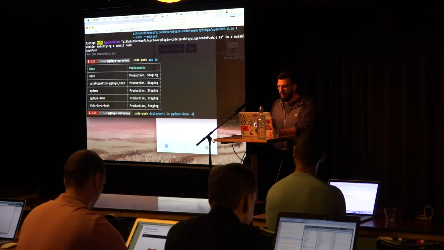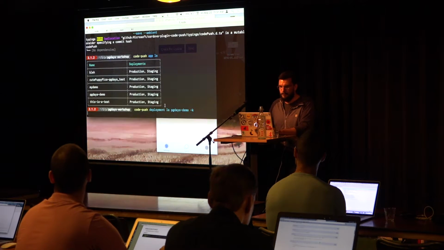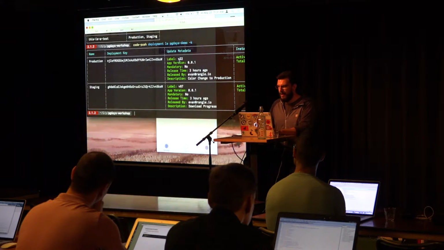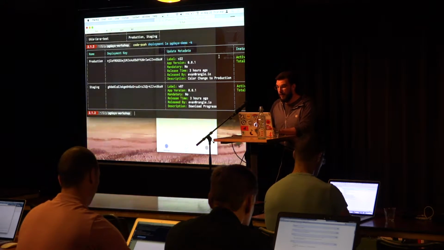And then CodePush deployment ls, the application name -k. This will list all of the deployments that you have for that application, the keys that you have for it, and also let you see how many people have it installed, how long ago it was updated, and if it's been active or inactive.